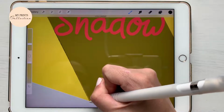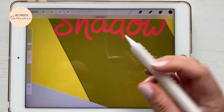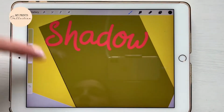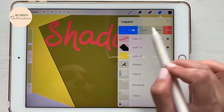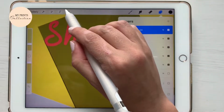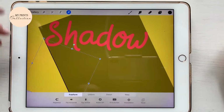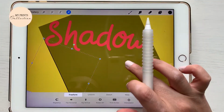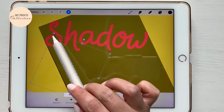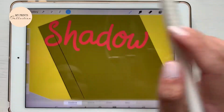Drag, hold. Okay. Now we have our first line. Let's duplicate this line and work our way through the entire letter. So you have the light coming here. The next one that you want to do is that edge over here. Great.